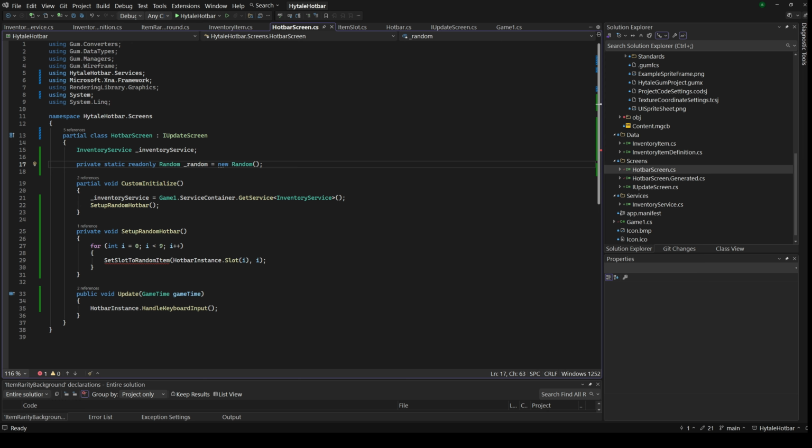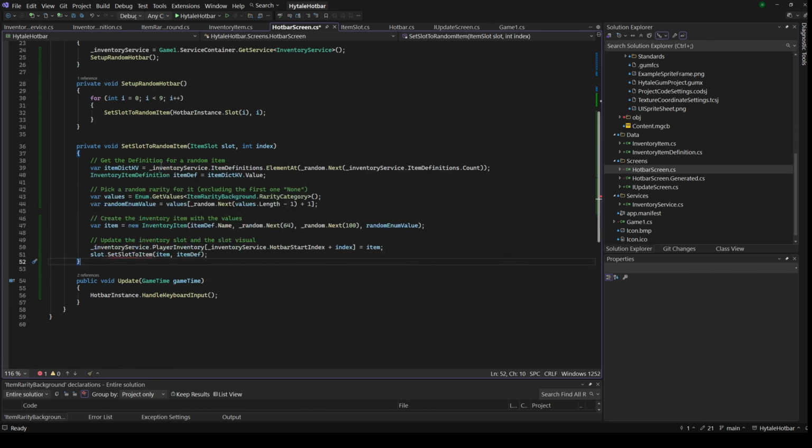If you're doing a full game, you'll probably want a better way to do random so you have consistency in your random. That's especially important for games like Hytale and Minecraft, where world generation usually uses a randomization value, a seed, so that every time that you create that same world, you're using the same random values in the same order. This is just a demo, so I'm just going to put it right here.